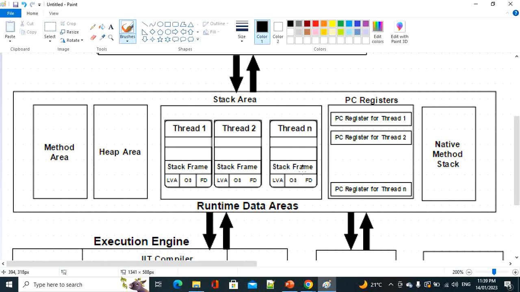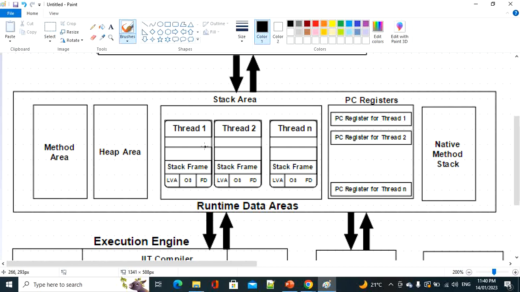Now if you see the stack area, let's assume you have some Test.java with a main method inside. Now you have some big task, and you want to execute it with the help of three threads. You have initiated three threads and sent some task to all of them. Thread 1 is supposed to execute three methods, thread 2 will execute two methods, and thread 3 will execute four methods, something like that, right?